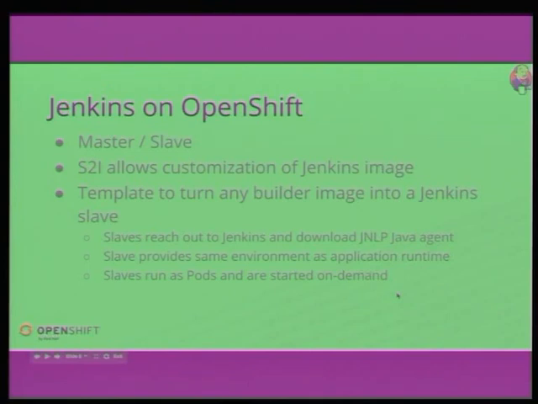So we thought it would be cool if Jenkins could be an S2I builder. So we treat your Jenkins configuration, your jobs, your plugins as source. And you can use it to build your own customized Jenkins image that will have all the jobs you want, all the plugins you want, all the configuration and everything that fits your infrastructure. So S2I currently allows customization of the Jenkins image. You just give us your Git repository and we'll rebuild Jenkins based on your configuration. So one important piece here is the slaves, as I was talking about.